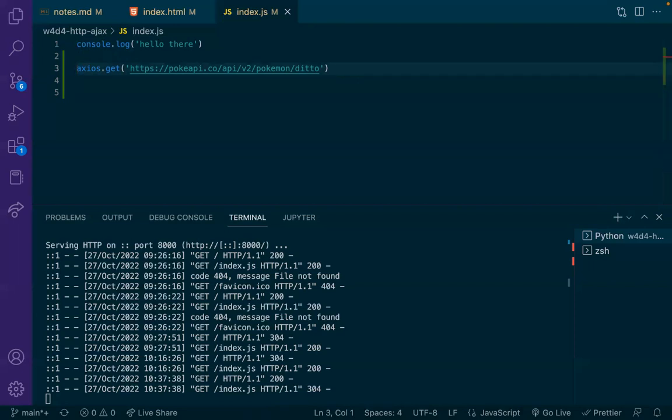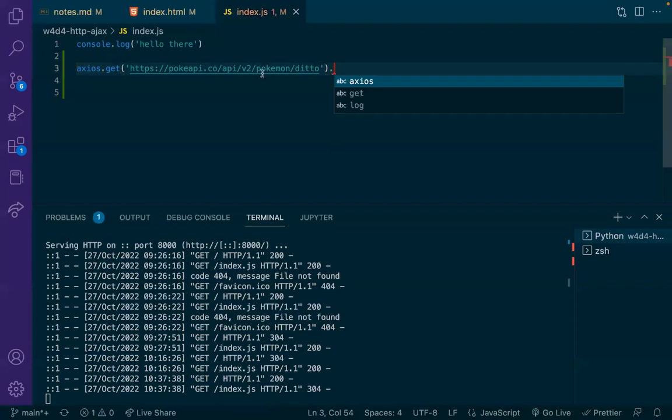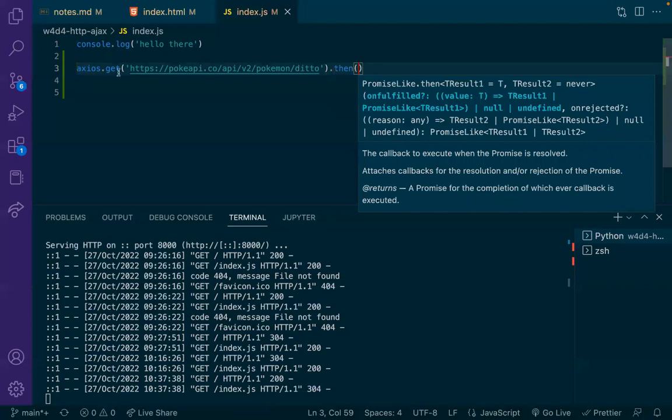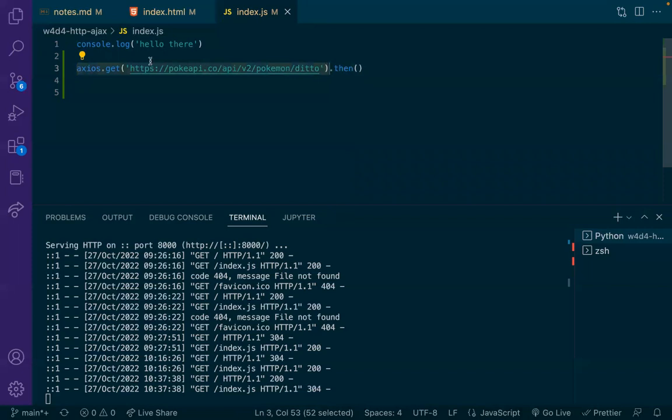And they promise you that you'll get a lemon. You have the promise of a lemon, but you don't have the actual lemon yet. So to be able to access the promise, you would have to say .then. So I have my promise. So after this promise resolves, then I want to do something.